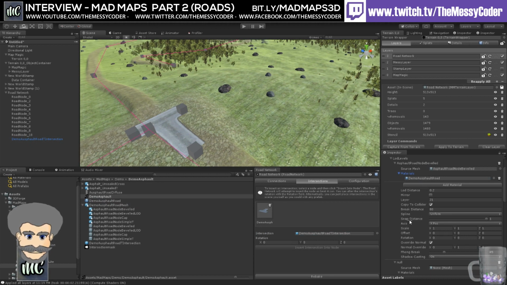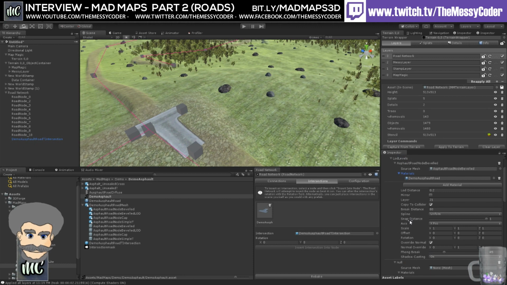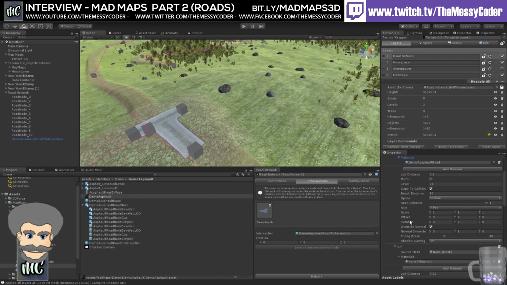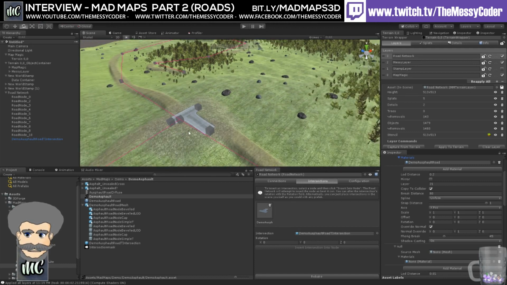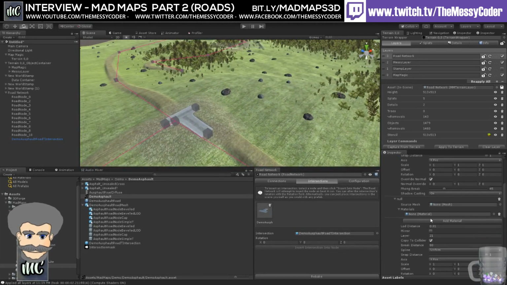So that sets up your highest LOD, currently we're specifying the highest poly level of detail for the road right now, and it's going to set up all those level of detail groups. So when you zoom out from the road and zoom in, you'll be popping in lower and higher versions of this mesh. And we want to do pretty much the same thing for the second, but we're going to drag in the LOD version and then drag in the material.